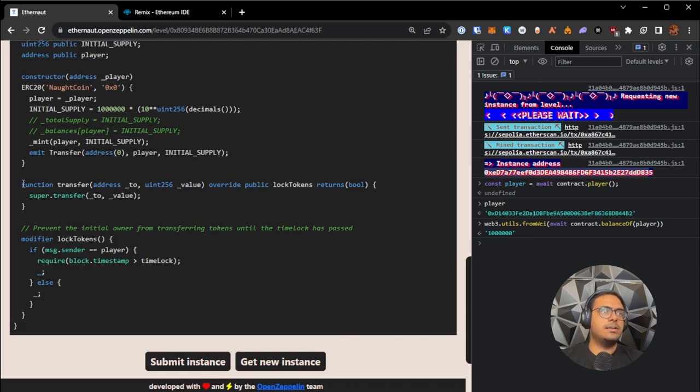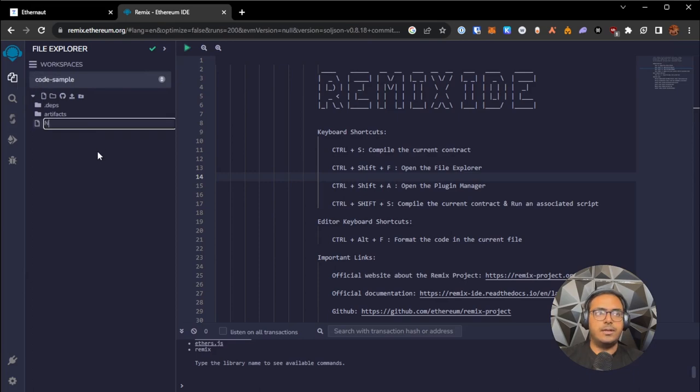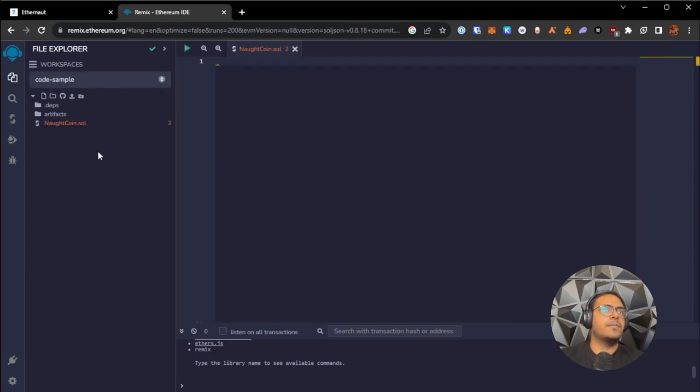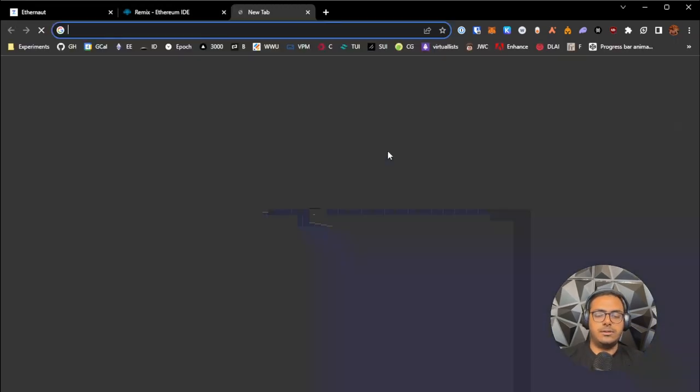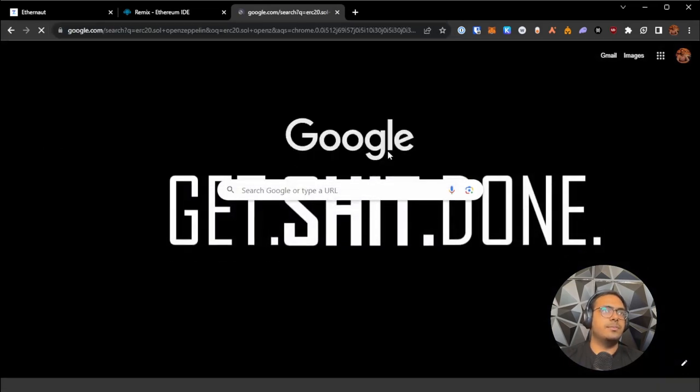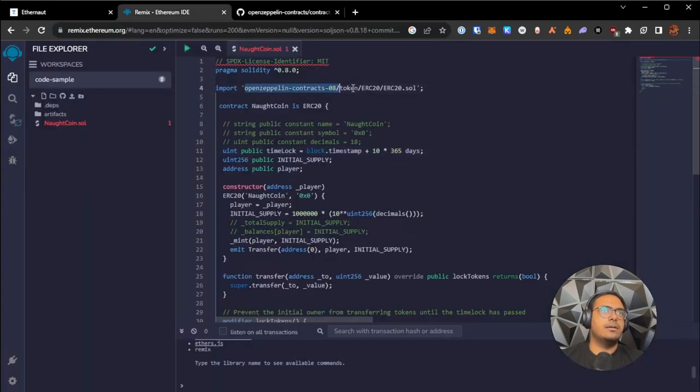Okay, there isn't a clear way to somehow just fool the transfer function, because this is a pretty straightforward function and the modifier is pretty straightforward as well. Not a lot of trickery we can do over there. But let me show you something. We're going to take this code and put it into Remix. Let's create a new file, call it naughtcoin.sol. Put it into Remix, and we'll just change this import to be a proper ERC20.sol import from OpenZeppelin. So we go here, I'll take this URL instead and import that over here.